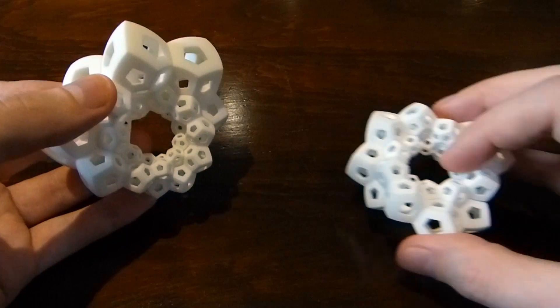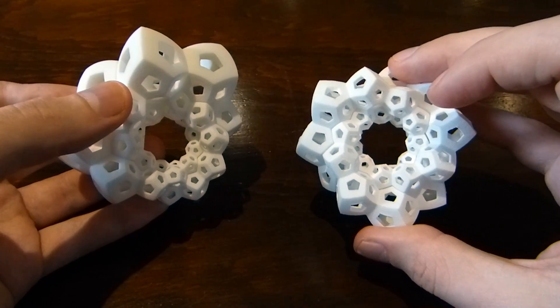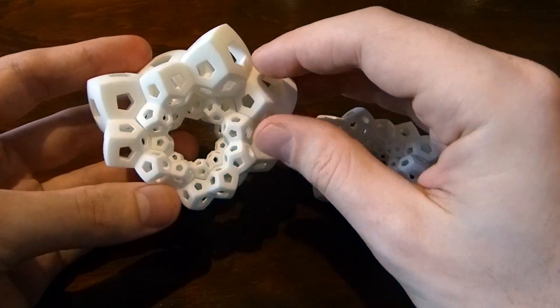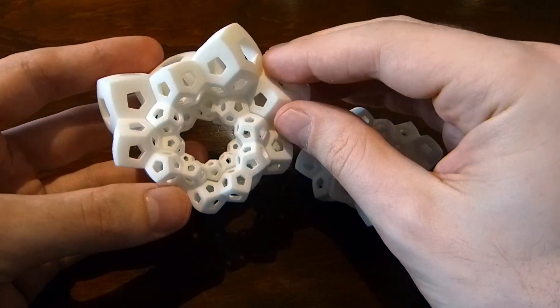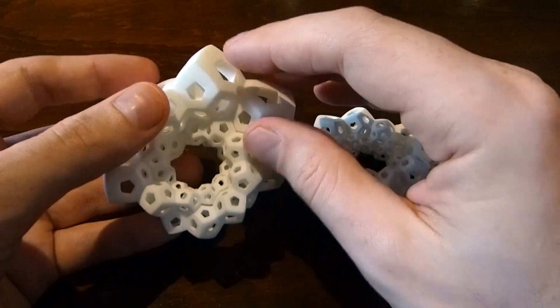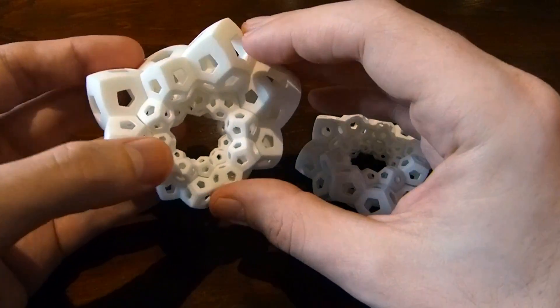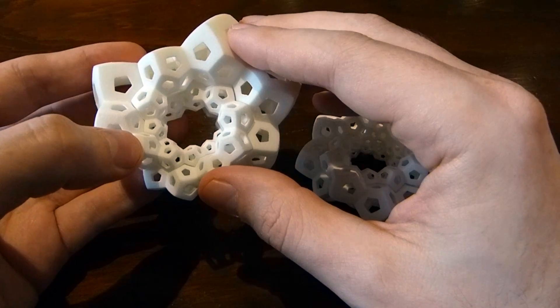So what's the idea with dodecahedron chains 2? The way that this guy is printed out, we've got these three chains. Two of them are the same as each other, and then there's this one core chain. But in the 120-cell, there's no distinction between the three of them.